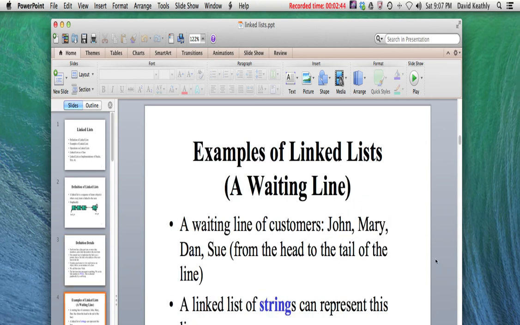We can also have doubly linked lists, which this slide deck doesn't talk about. In a doubly linked list, it just means there's two pointers. So if we looked at this example with John and Mary, etc. If we put another little box on the front of each of these nodes, if you will, and had a pointer, so like here at Mary, before the word Mary, we'd have another little box, and it would have an arrow pointing back to John. And then Dan would have one that pointed back to Mary, and Sue would have one that pointed back to Dan. And John would have one that pointed to null, or would have that circular reference.